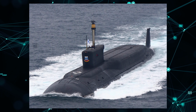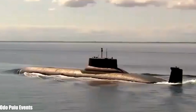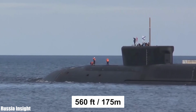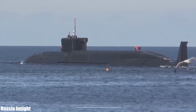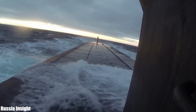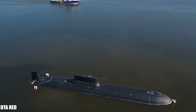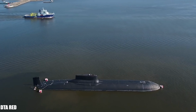The Borei-class submarines were constructed as replacements for many types of submarines. Even at that, they are slightly shorter than the Typhoon class. In terms of length, they are 560 feet as opposed to 175 meters. They are made to take a smaller crew of 107 people as opposed to 160 in the Typhoon. Several reasons necessitated these design tweaks, such as lessening the cost of building and maintaining the submarine. The United States and Canada provided about 80% of the funds for discarding the older Typhoon-class submarines, making it more economical to construct a new sub.